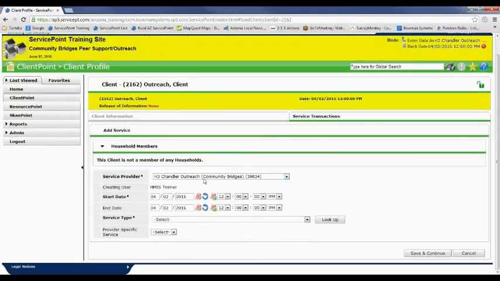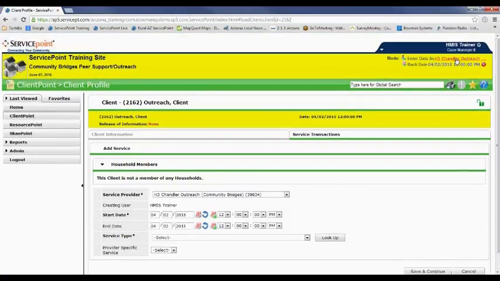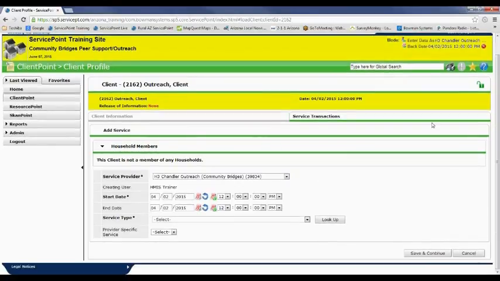My provider defaults. If this provider is incorrect, that means you're not in Enter Data As mode, and you should cancel and get into EDA mode first. Your start date and your end date. The start date always fills in automatically. If for some reason your end date does not fill in automatically, please be sure to end the service. All services must have an end date the same day as the start date. Do not leave a service open.